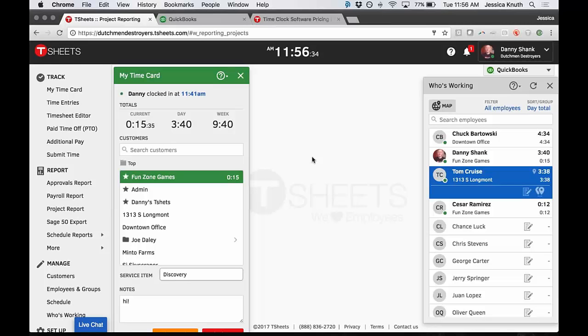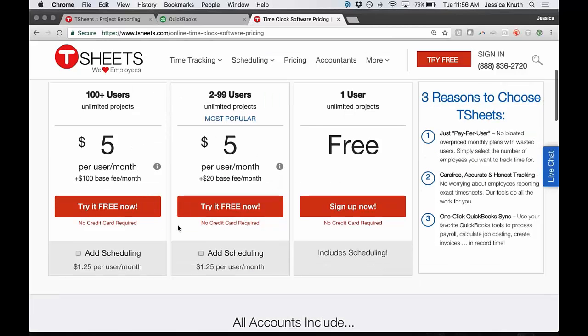So for the Pro Advisor program, you get complete unlimited access to a Tsheets account. So if you're a firm with 40 employees and you all want to track time and play around in here and do scheduling, you can do that for free. That's completely free for all of the employees. And then in terms of your clients, everything you saw today is included in the price, except for our scheduling, which does have an additional fee, as you'll see right down here. It's an additional $1.25 per user per month. But everything else, the mobile app, the kiosk, the integration with QuickBooks Online, integration with even QuickBooks Desktop if you still have some clients doing that, all of that is included right in your price.